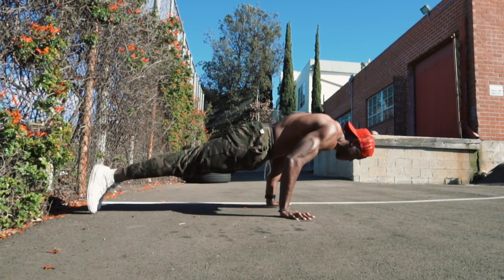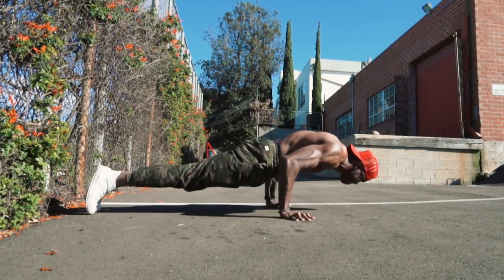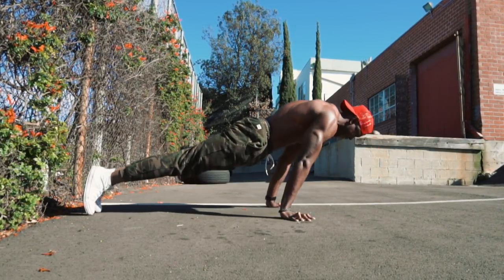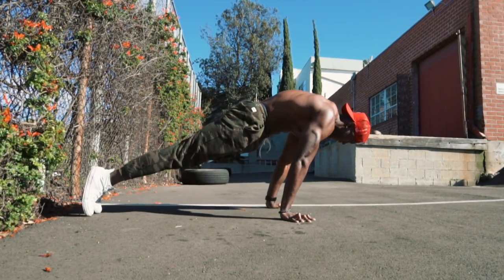To make this as difficult as possible, you want to maintain that forward lean. You might be tempted to kind of rock backwards, but the further forward you lean, the harder it is going to be. And for my muchachos that don't have access to pyralettes, you can also do these on the floor. Doing these on the floor is actually a little bit easier because you don't have as much range of motion. So if you do have pyralettes, I do highly recommend you use these because this is gonna make it harder and it's gonna give you more gains.